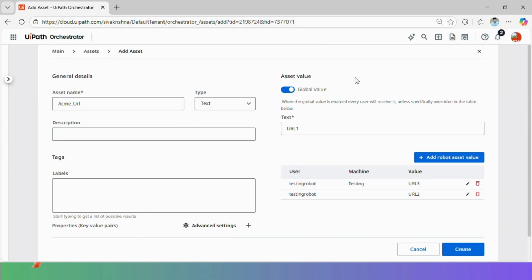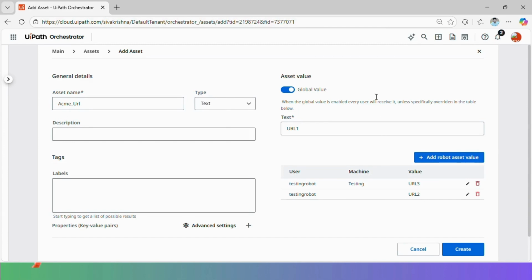Now we have enabled the global value and as well as we have set a different value for the testing robot and we have mentioned the machine as testing, right? In case any process running in the testing machine with the testing robot, for this asset URL3 will be assigned, right? So if you want, you can mention as many robots and machine details here as per your requirement.